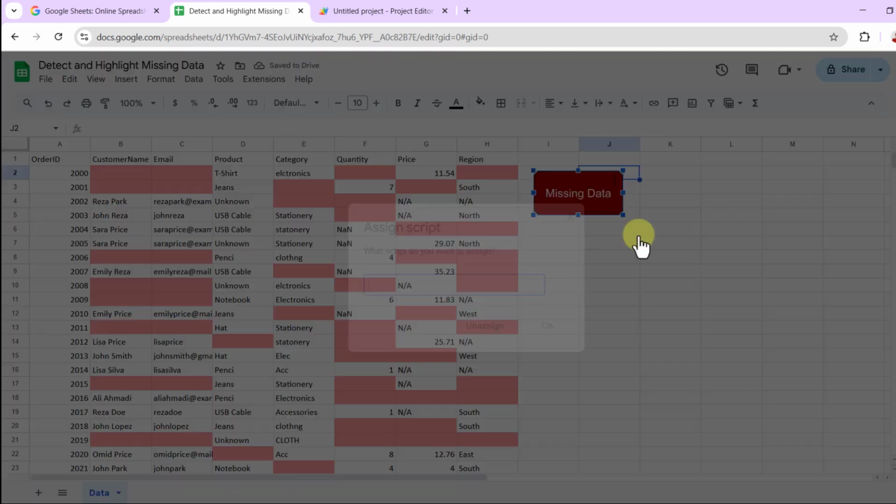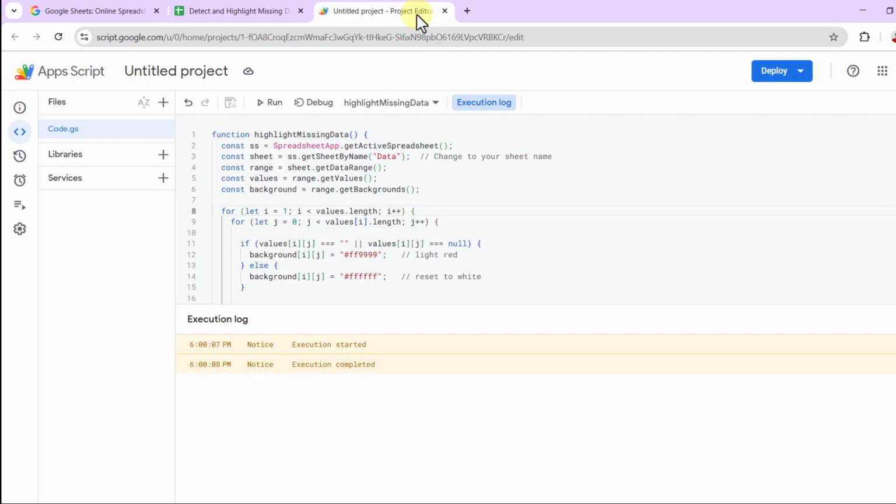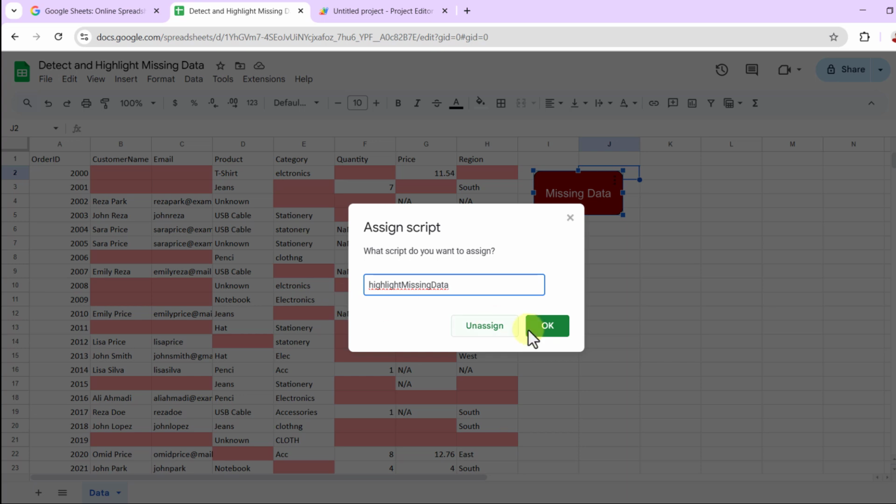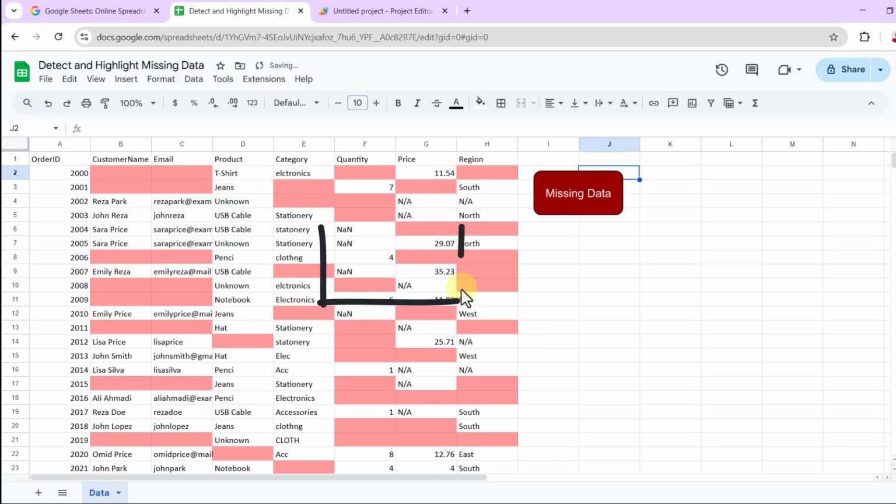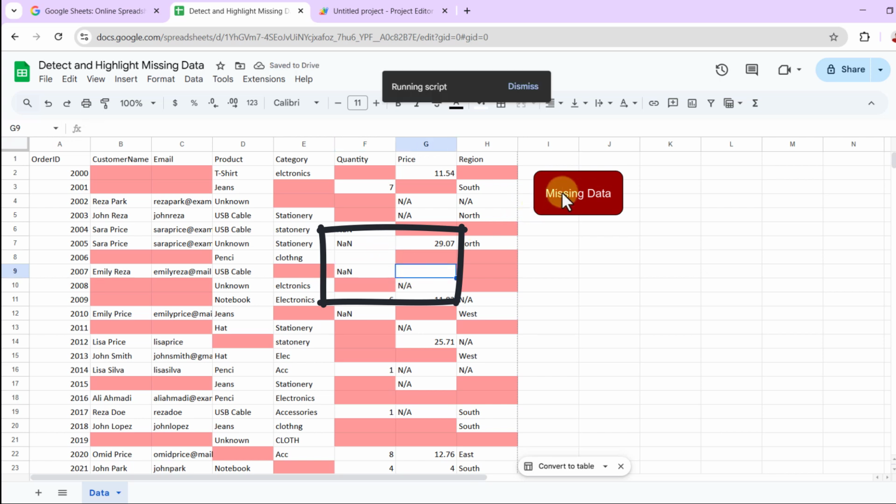Right-click the button, assign a script, and paste the function name here. And that's it. You now have a custom button that automates your entries cleanup process. Let's test it.